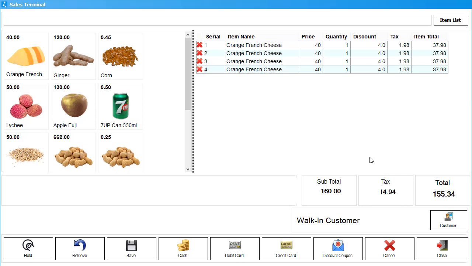In some instances, you may have multiple tax and discount rules applied. To see which rules are currently applied to an item or an invoice, move your mouse over to the item or the tax section. A tooltip will appear showing you all the currently applied tax rules.